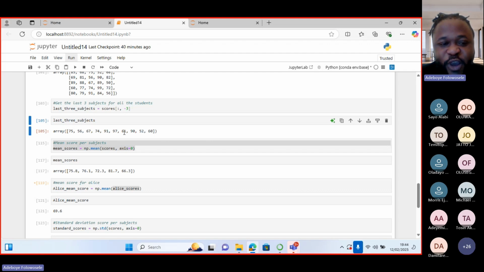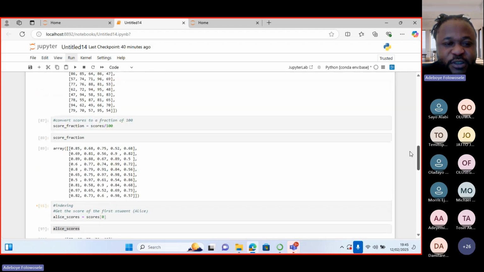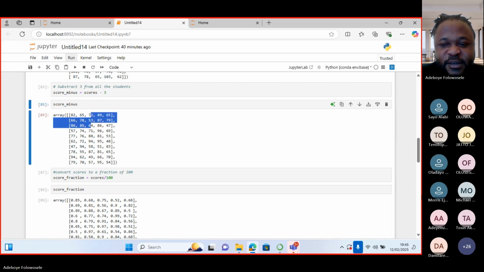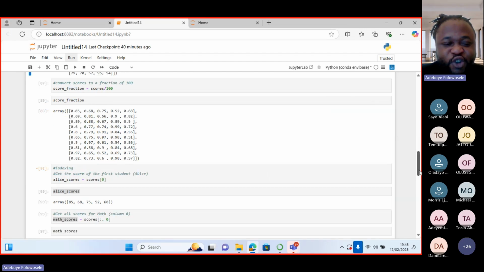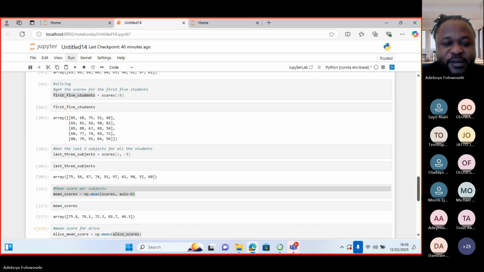That is not what it's doing. Let's go back to it. What I did here was to print this. It's not just one row that it is printing. So take note of that very well.